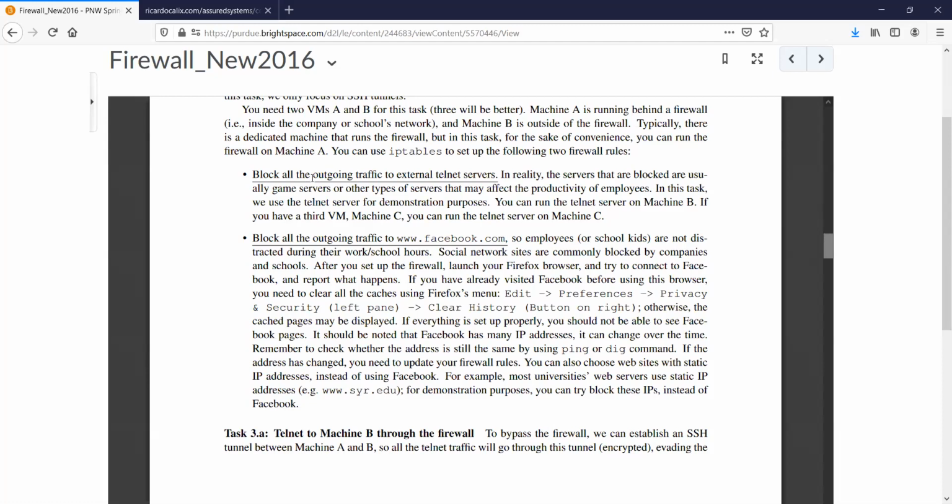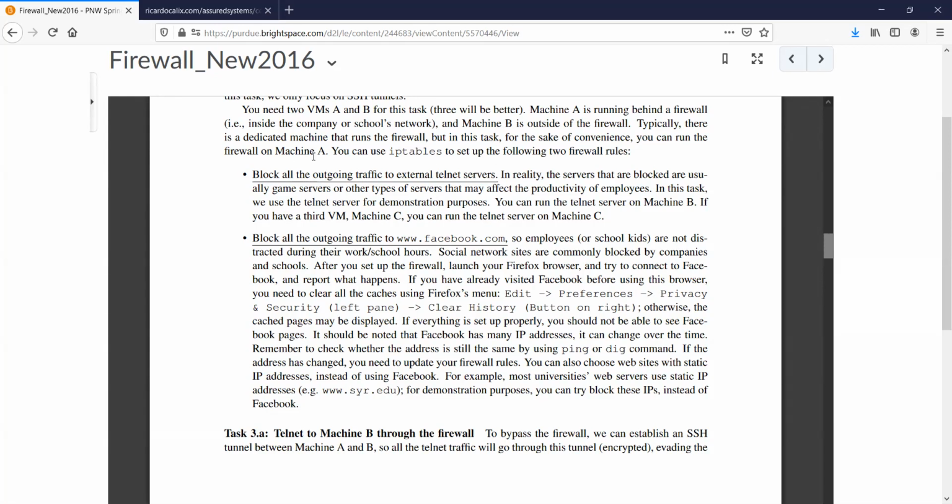We'll talk about this in a couple of ways, but that's the general idea. So you have a machine inside your network and a machine outside your network, and your packets need to go from the inside to the outside through the firewall itself, okay?